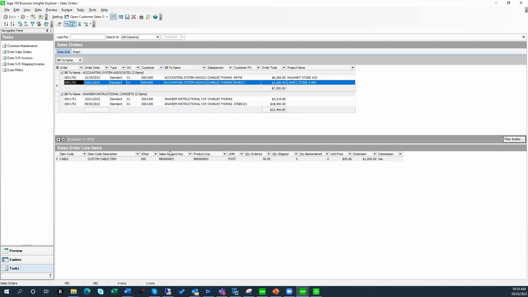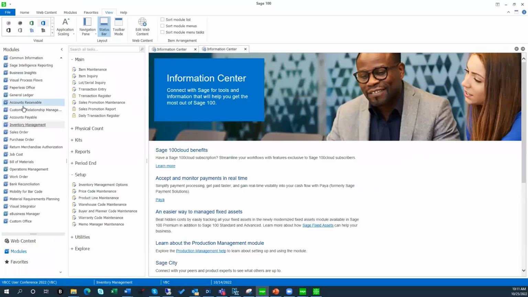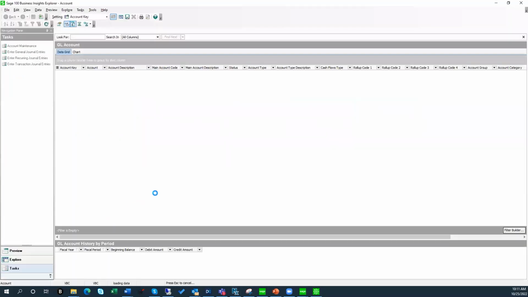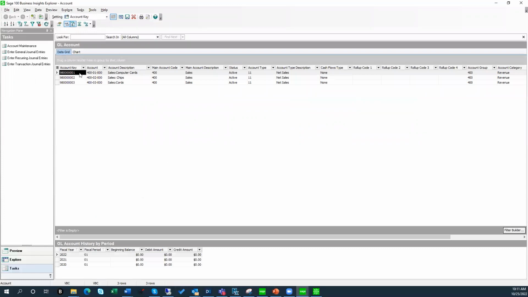So how can we do a translation or a named value of this? I'm again going to use my Business Insights Explorer and go to the General Ledger Explorer, and I'm going to go to my account view. This one here, I've already pre-added my account key.